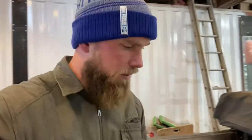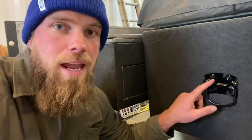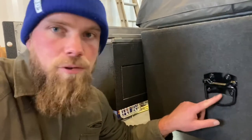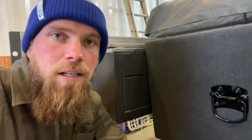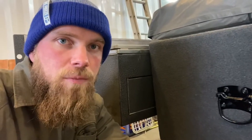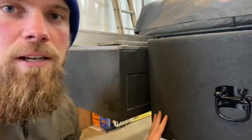So with the handle now installed and the carpet just being glued on, I've got the bolts running through the handle. I figured that with the amount of force I'm going to put on it, pulling it back, screws may have pulled it off. So I'll just use bolts, so you can see the little nuts on the inside. But yeah, that's it. This is quite strong. I can stand on top of it.